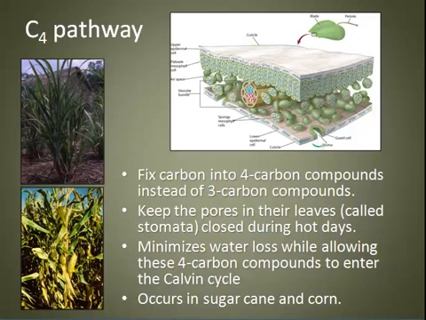So stomata here, these little holes, are pores on the underside of leaves. And on hot, dry days, these are closed to prevent the loss of water. But the problem is that when the pores are closed, not very much carbon dioxide can enter the plant. And since carbon dioxide is necessary for photosynthesis, this creates a problem for the plant. Also, when the stomata are closed, oxygen cannot escape, and therefore it builds up inside the plant, inhibiting the Calvin cycle, believe it or not.